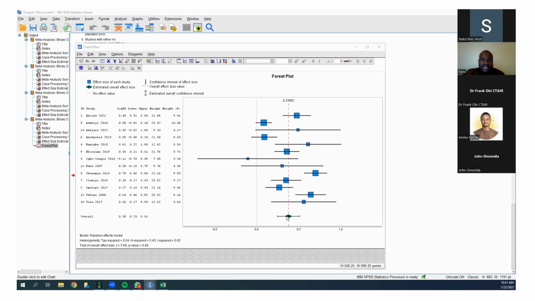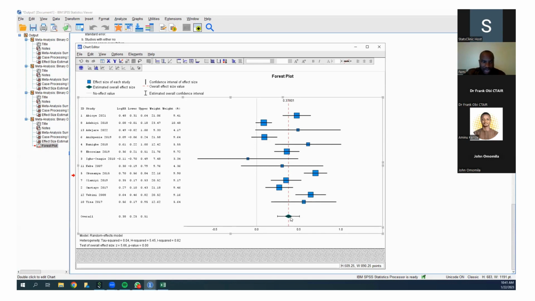And the diamond at the bottom, the green-shaped diamond at the bottom, is your pooled results. So having put together all of the different studies, all of these different blue boxes, considering their positions, putting them together as one, you get this green diamond down here as your pooled result, also with a confidence interval of its own.